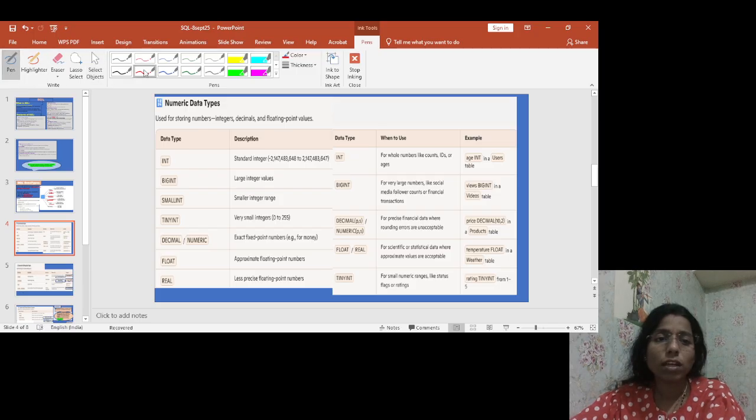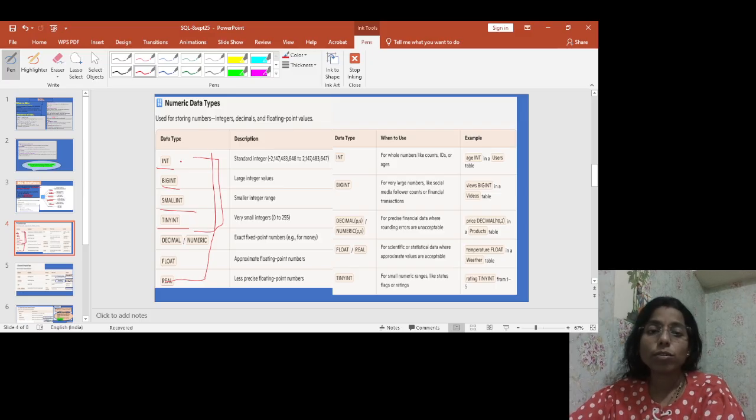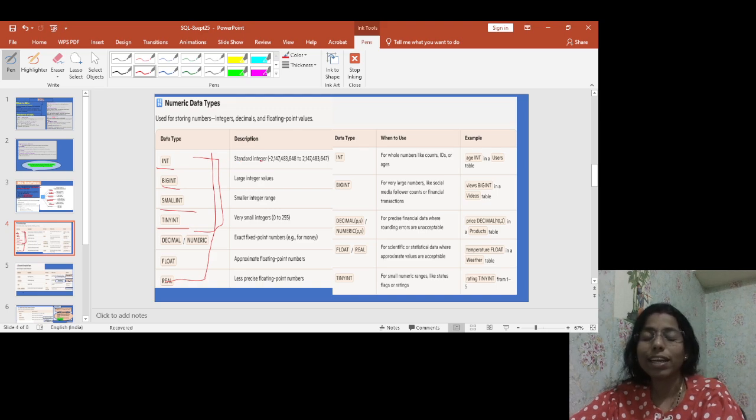How it has been mentioned: int, bigint, smallint, tinyint, all these come under integer. So for the integer data type we will mention int. The description says it is a standard integer, and the range is there.